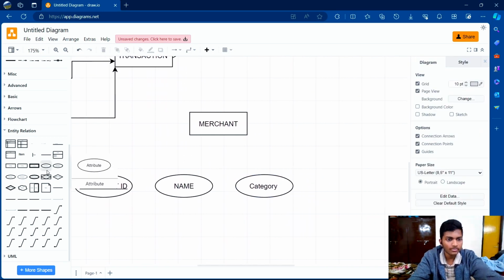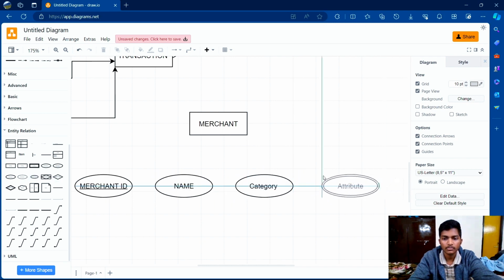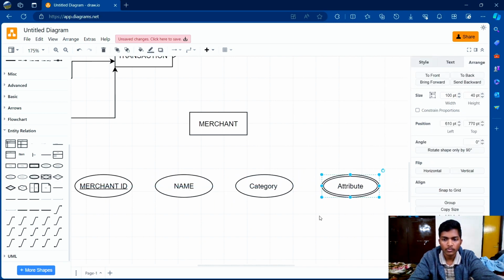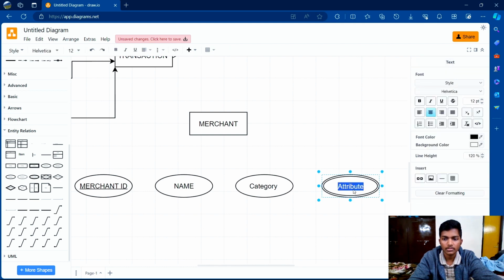And the last one could be address. Address is multi-valued because it can have the street name, the city name, the state, the country. So it is a multi-valued attribute. We represent it with two ovals. So I will rename it as address.